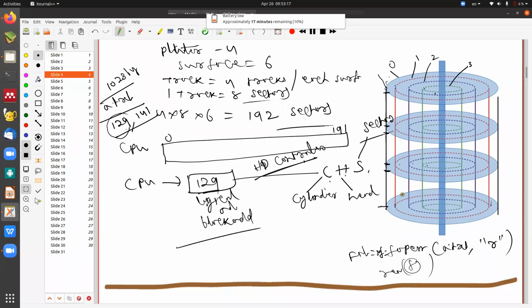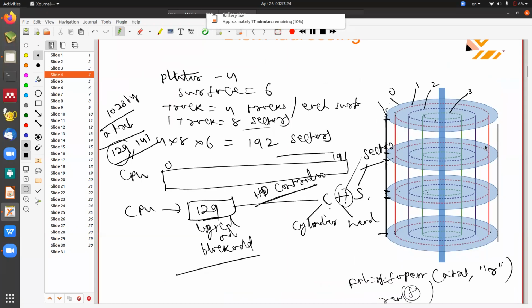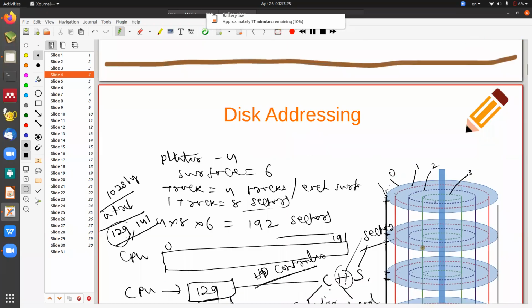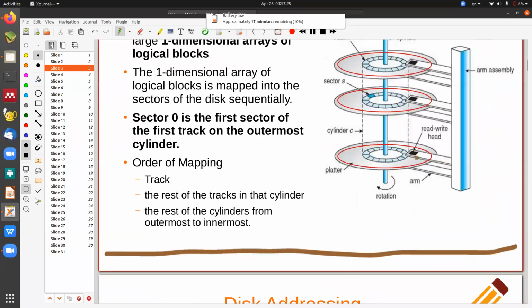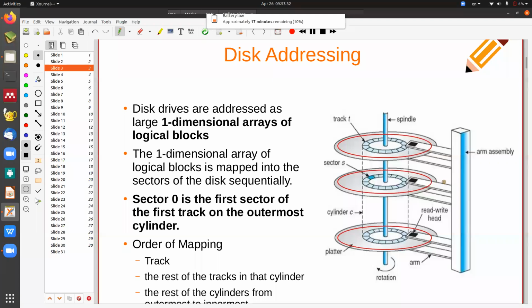But please remember this surface is indirectly called as a head. Why? If you can see this particular hard disk, how many surfaces are present as far as the looking is concerned? 6. Then this head is called as a 0th head. This head is called as a 1st head. This head is called as a 2nd head. This head is 3rd. This head is 4th, and this head is 5th. समझ में आया? Means this head is indirectly pointing to what? One surface or not.